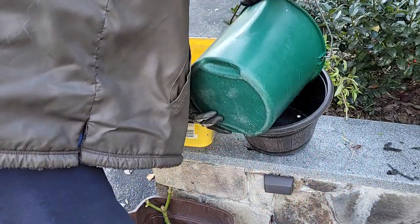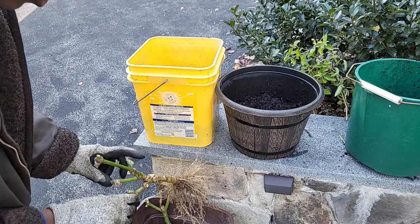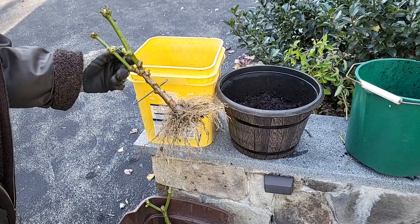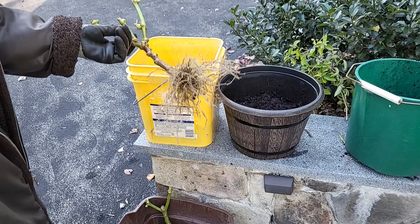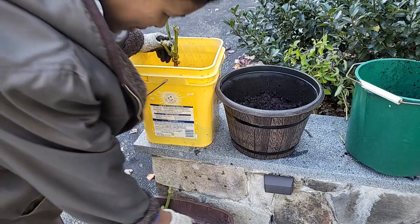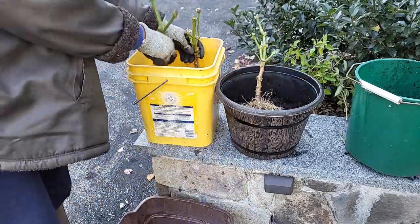Alright, let's plant up the peppers. I'm just using straight up peat moss for these. Now 2 years ago when I did this, the root balls were considerably larger. But I did end up trimming them anyway because they were too big for the pot and the plant. So, we'll see. And I only filled this halfway because there's not really that much life to support. It's just to keep it going through the winter.